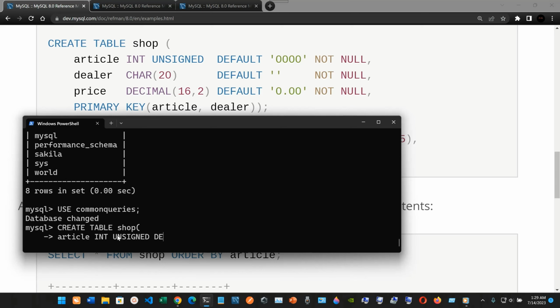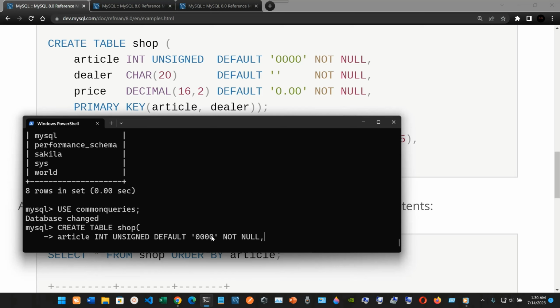Unsigned, and then the default. You just have to type a space, you don't have to press tab. Then single quotes, and we're gonna have four zeros, 0000. Then we're gonna have not null.